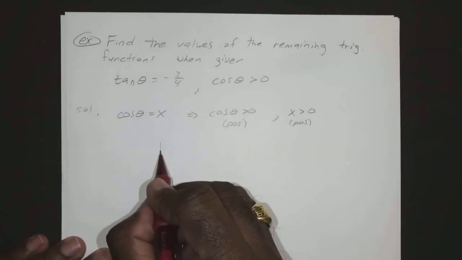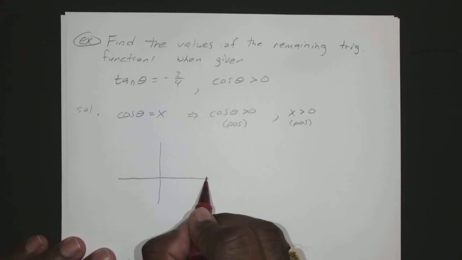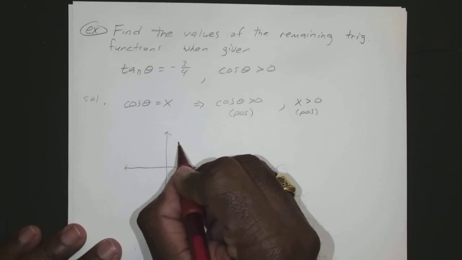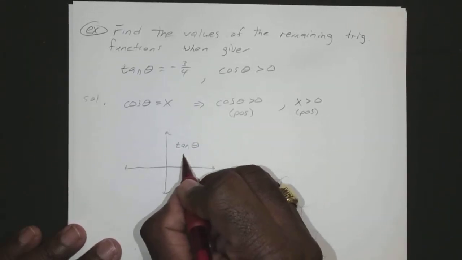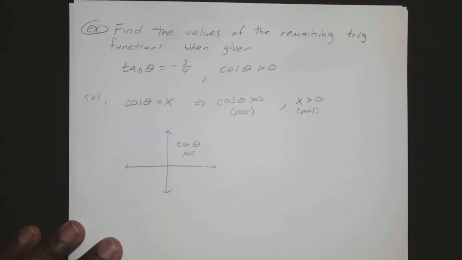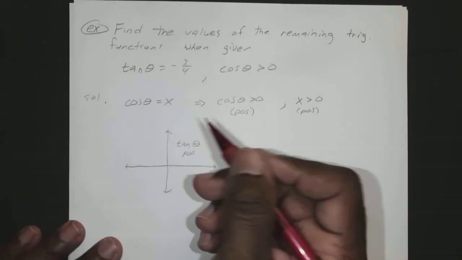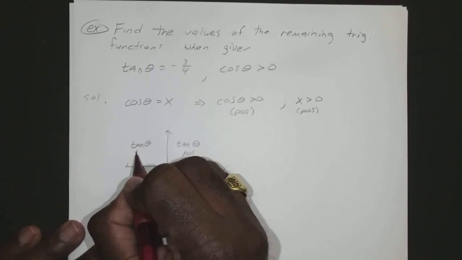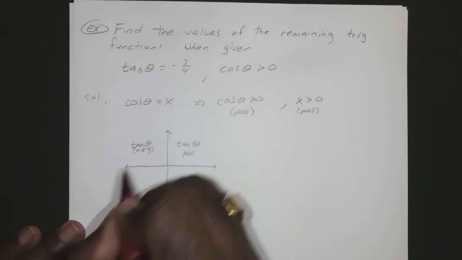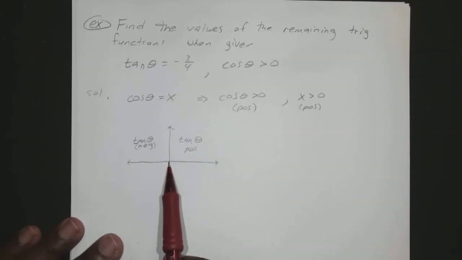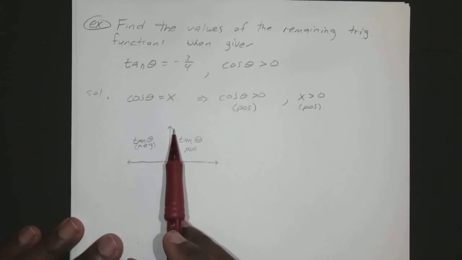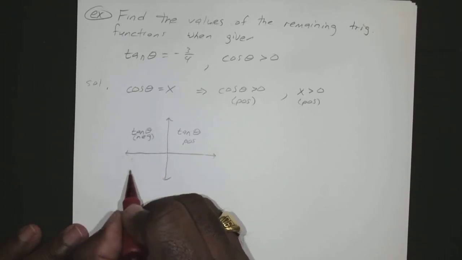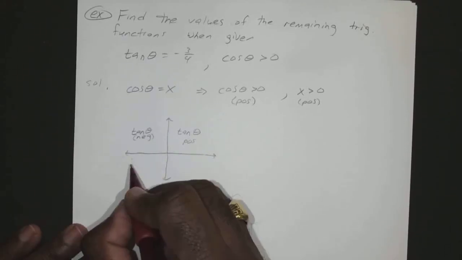Okay, so if we made a quick sketch, we know that tangent of theta is positive here. Everything's positive in quadrant 1. And in quadrant 2, tangent theta is actually negative, because remember that sine over cosine: cosine is negative, sine is positive. Same thing here, you have negative and negative. X is negative and y is negative, so tangent theta will be positive.